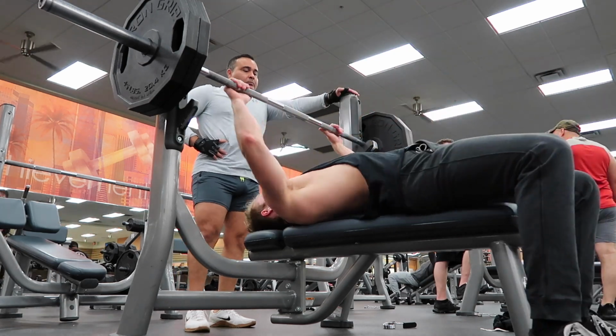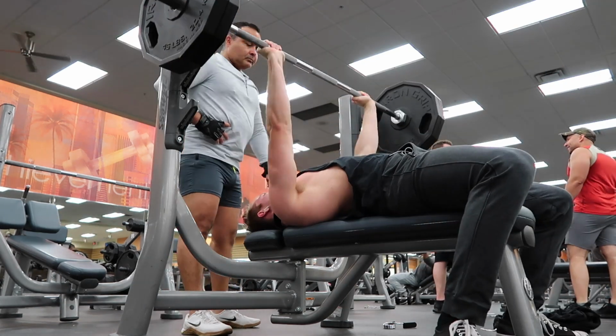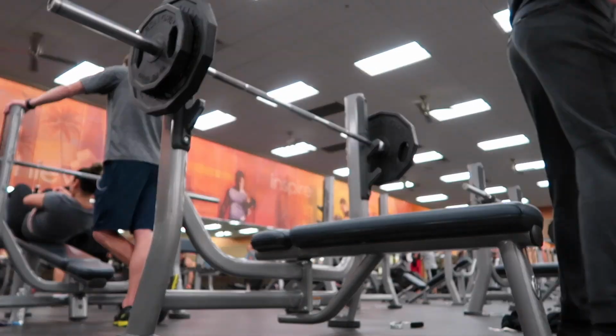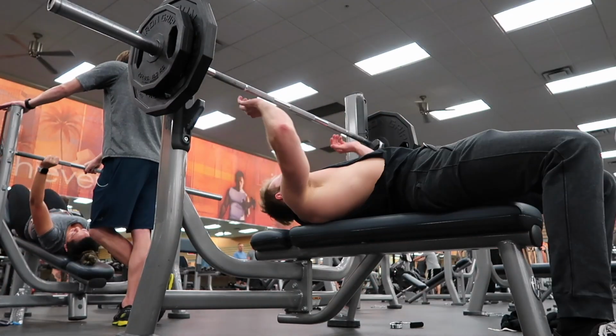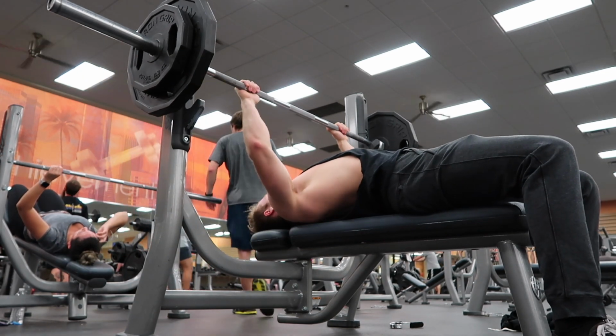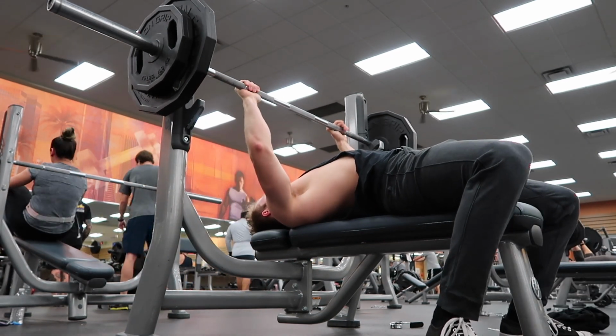And after that I go up to 225 just to see how many reps I'm able to do, and I'm actually able to get 5 reps there, which really surprised me, and I was actually really proud of that. My last set then I go and do pause reps back down at 185.